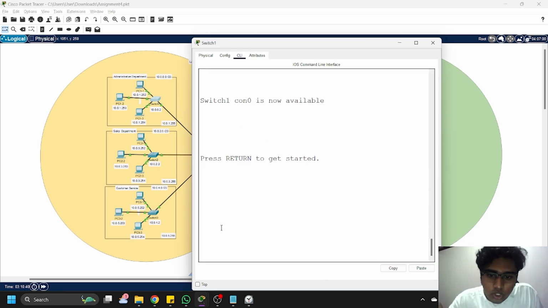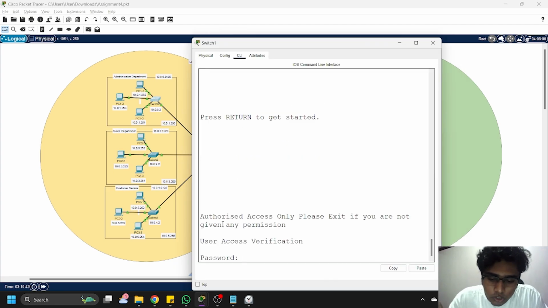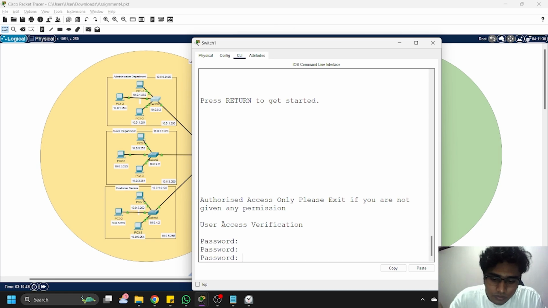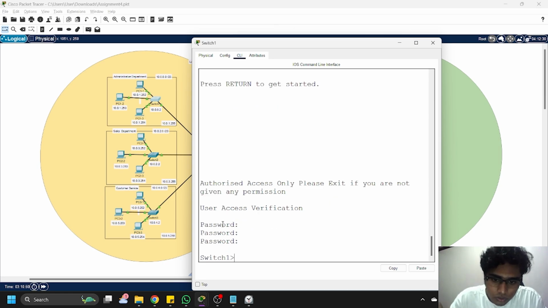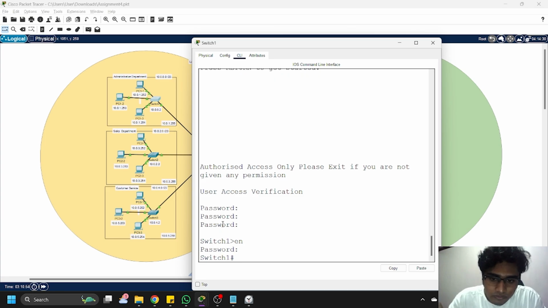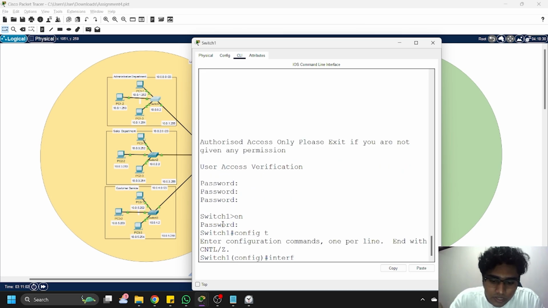For the switch, I will need to assign two things: first the IP address, and secondly the default gateway. So now I'm going to enable. This has already been configured with the password, so now I will go to config T, interface VLAN 1.